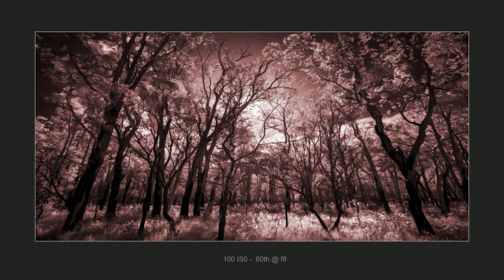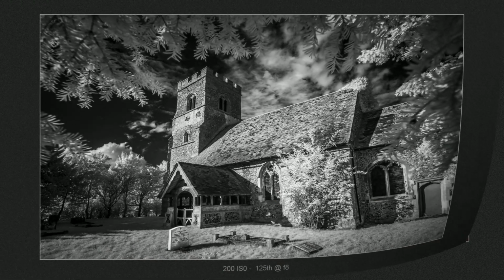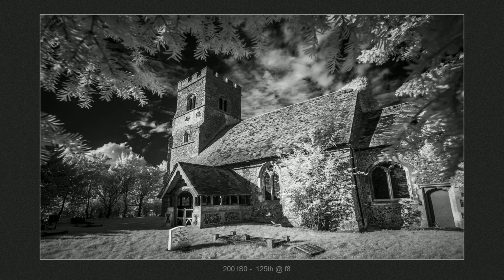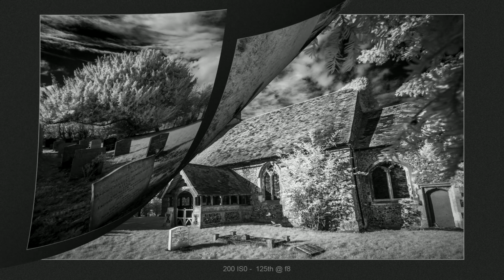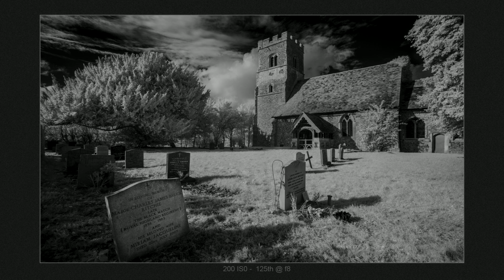I had been thinking about an infrared conversion for some years now, but to avoid having to buy the camera as well as pay for the infrared conversion, I waited until one became surplus. In the past, our surplus cameras, when we needed to upgrade them, were normally passed on to our family because the trade-in value just wasn't really worth having. However, now I have taken the plunge into an infrared converted camera, I wish I'd been able to do so earlier. It really is great fun.